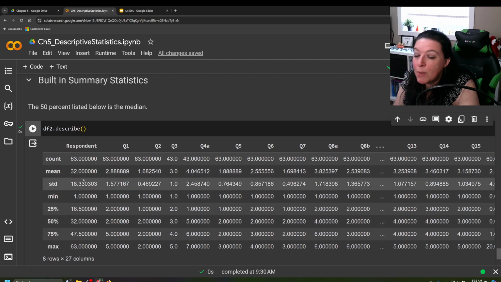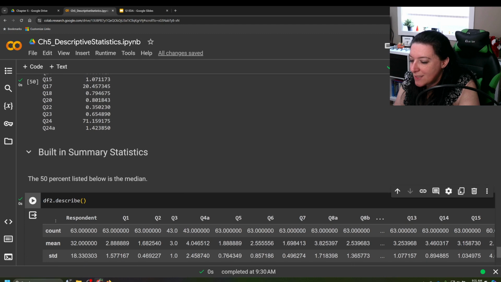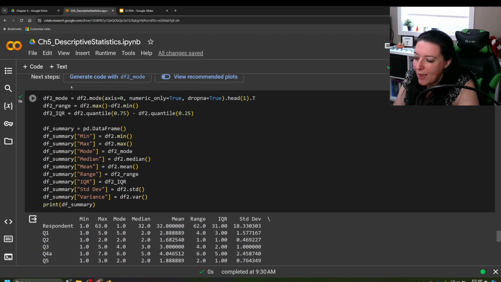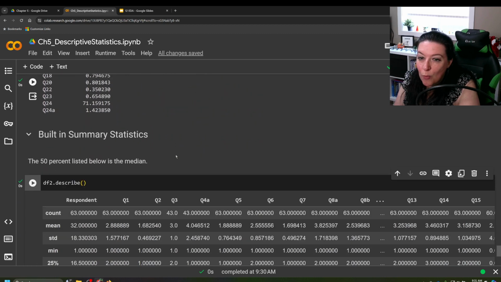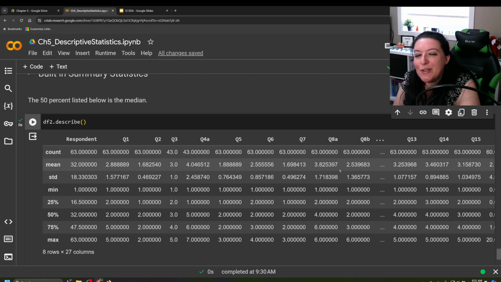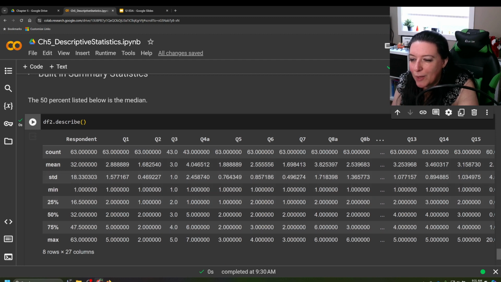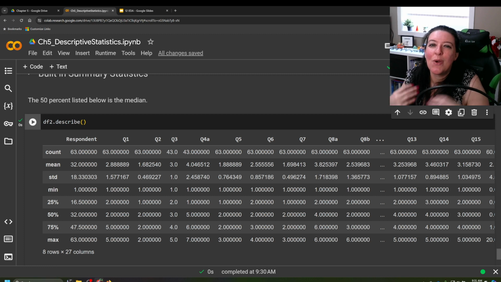What else are we missing here? So mode is what is not represented in this list, where you could, on your own, do that determination maybe separately. So you could do describe to get much of this, and then you could do mode for the pieces that are missing. Rather than do that whole piece of code, if you want, you can do it that way. So there's a number of ways to summarize and describe what is happening with our data as we explore relationships and see potential issues, flags. What we're looking for is flags. What are some possible interesting phenomena, interesting things in terms of relationships, how people responded to the data, to help us then flag things to explore.